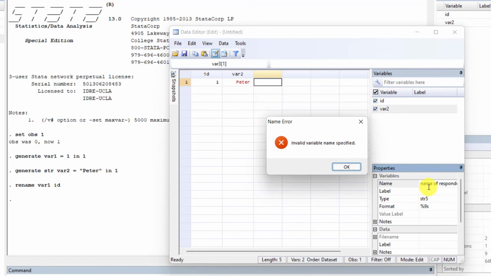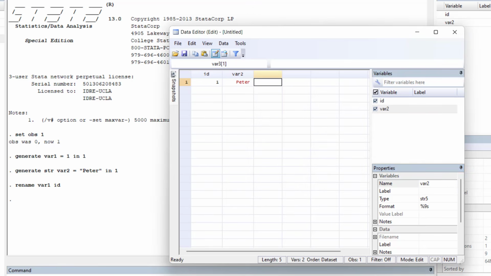There are rules you must follow when creating the variable names. First, the variable name cannot contain any spaces. So that's the problem that has happened here. When I was typing the name, we actually included spaces. But it can also not start with a number. It should only contain letters of the alphabet, numbers, and the underscore. And make sure that the name is short and readable.